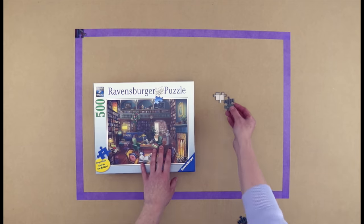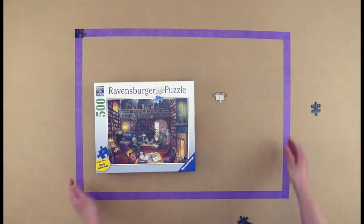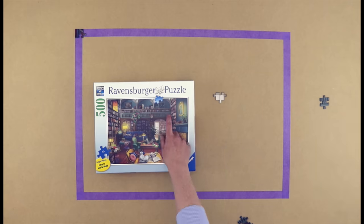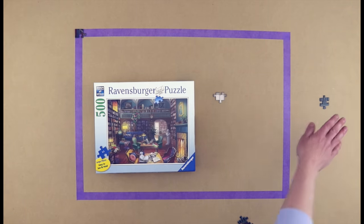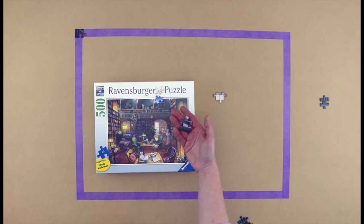So if I can't place it, I'm going to sort it. So I'll just decide somewhere around outside my puzzle area that I will put that piece, and I say, okay, I'm going to sort out all those green railing pieces, and I'll put them over there. So the next piece, let's say I grab this border piece right here.